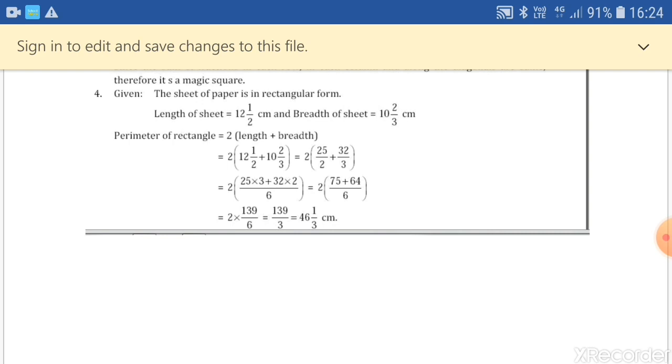Putting in the formula 2 into (L plus B), we place the values, and then by solving, the mixed fraction can be written as an improper fraction by multiplying. 12 into 2 is 24, 24 plus 1 is 25, so 25 by 2. Similarly, the mixed fraction 10 whole and 2 by 3 can be written as 3 into 10, 30, 30 plus 2 is 32 by 3. Now they have different denominators. The denominator of the first fraction is 2 and the denominator of the second fraction is 3. So how do we add them?